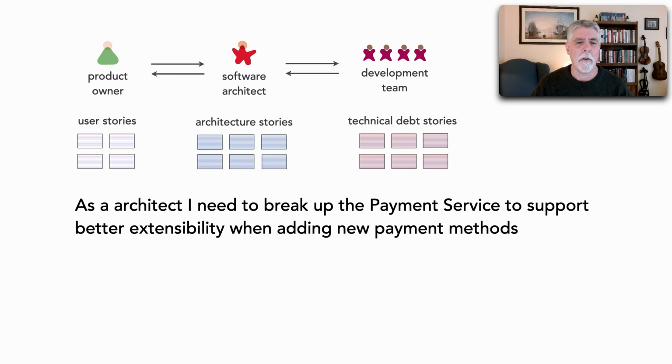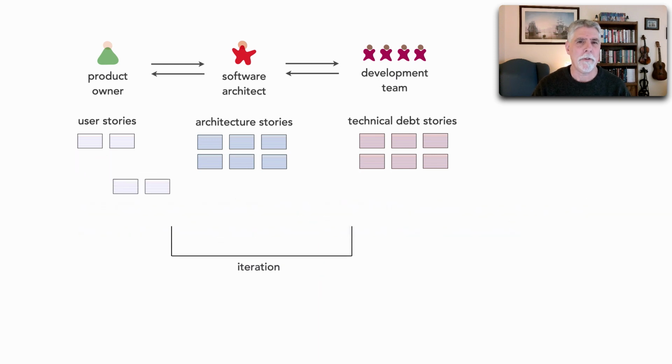I like this kind of model because within any given iteration, we of course have user stories. We try as developers to negotiate some level of technical debt stories to start paying down some of that technical debt. But the use of architecture stories not only effectively conveys to the development team the structural changes, but also allows me to negotiate with the product owner on the importance and priority of architecture stories that impact some important architectural characteristic, usually coming from business drivers. And with that negotiation, I can now start adding architecture stories in that iteration as well. So within any given iteration, we really have three different kinds of stories that may be happening.